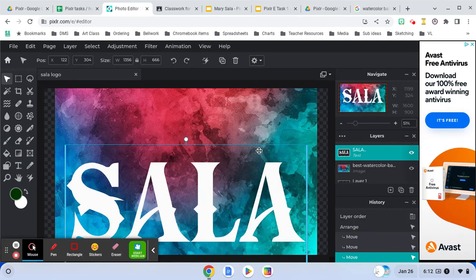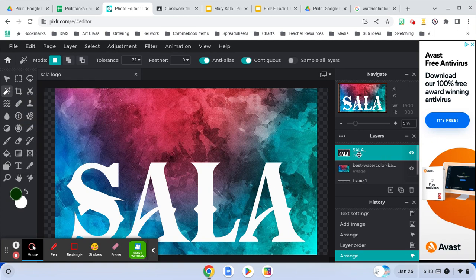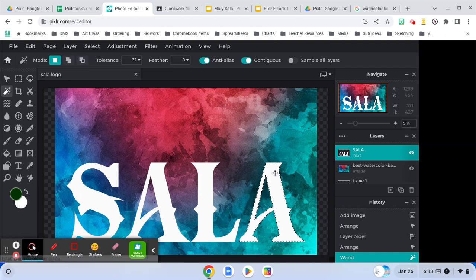All right, now I'm going to use our wand tool. Okay, so I am making sure I am on that layer that has my text. I've got my wand. And now contiguous means it's going to only select things that are touching. So when I click with my wand, it's going to select everything that's that color that is right next to what I click. Now, if I did that, I'm going to have to do each letter individually. We don't have to do that. We can unselect this thing that says contiguous.